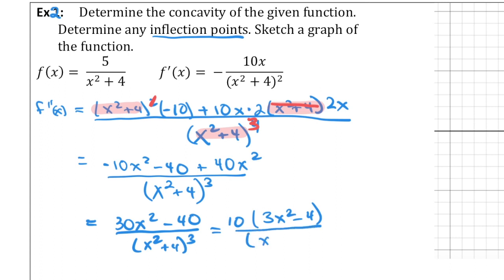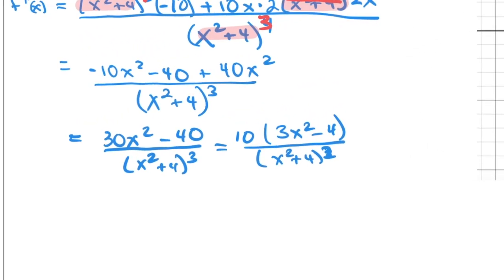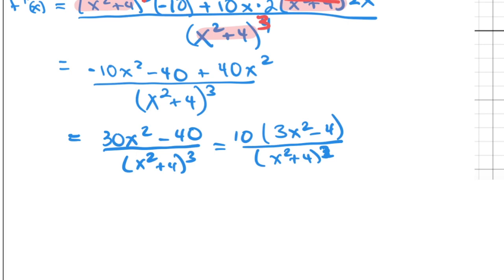So from the second derivative, can you see that we have two possible inflection points when we look at 3x squared minus 4? When we set that equal to 0, remember looking for those inflection points, you want to know where the second derivative is equal to 0. That occurs when you have x equal to the square root of 4 thirds, which is 2 over root 3. You can rationalize your denominators if you would like, but I don't see the point.